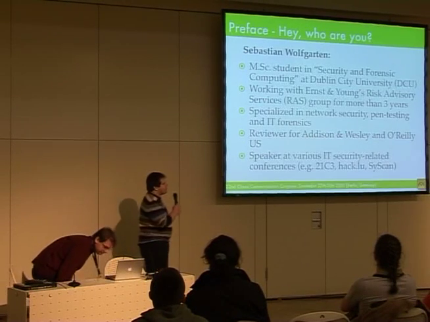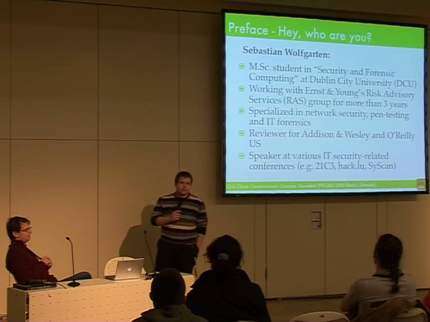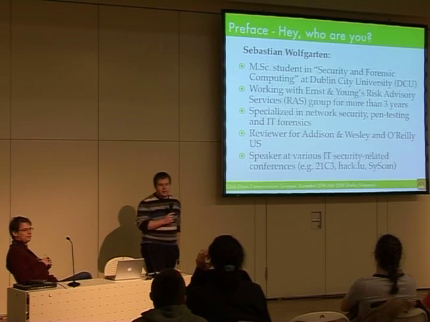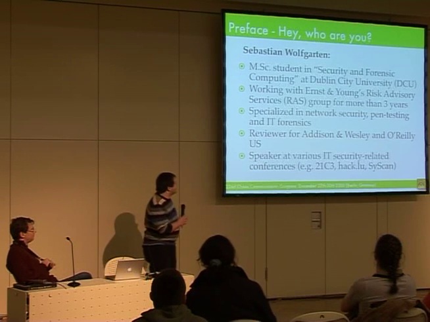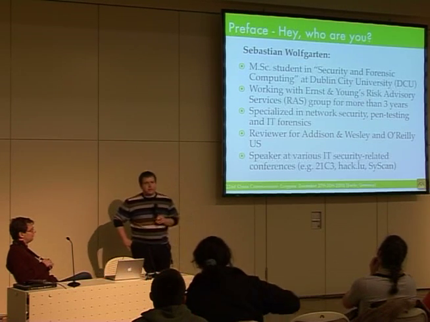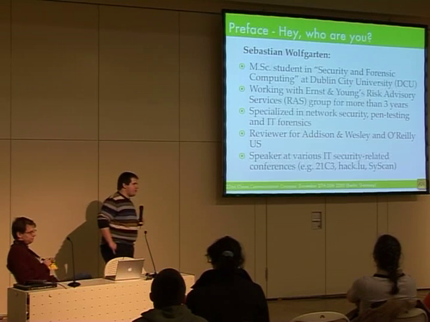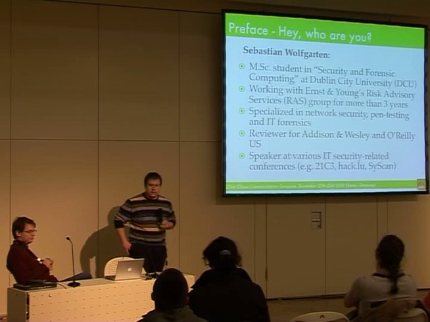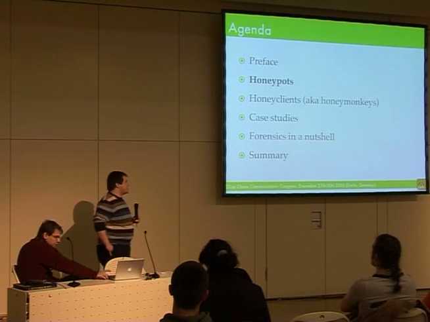As said, my name is Sebastian Wolfgarten. I'm currently studying security and forensic computing in Dublin. Before that, I graduated from the University of Stuttgart. I've been with Ernst & Young for a couple of years now, and I usually work as a reviewer and author for Addison Wesley and various other magazines. So we go on now to the interesting stuff.